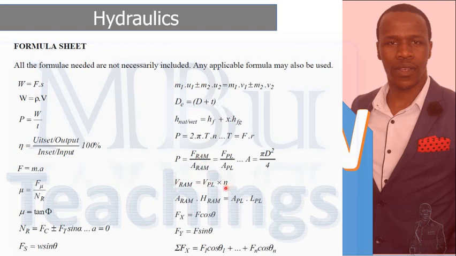Then we move to volumes. Now we have the volume of the ram equaling the volume of the plunger. Sometimes we might have N being the number of strokes if we are using pumping strokes. Then we still have the same formula, this time written as area and height, because area times height is the volume. So it's done on both sides because we are equating them. All these formulas are used under presses, not under pumps.